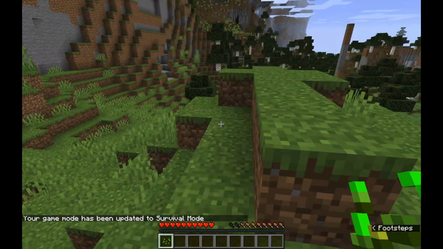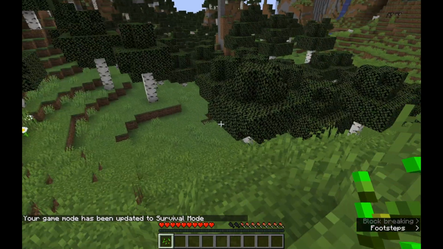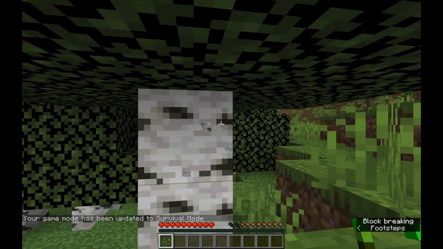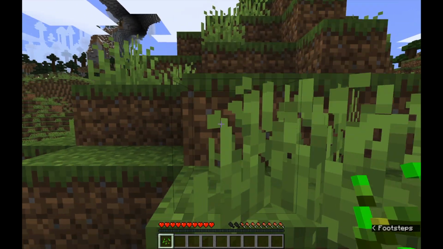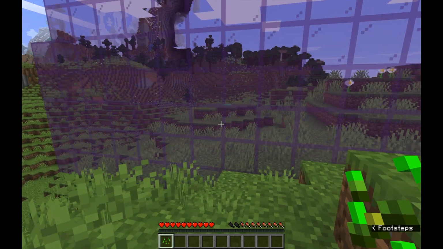But as soon as they go back to the other side, they're in survival again, and they can break grass, start to get some wood to build a house. So yeah, that's the main features of it. I really think it's a useful tool if you want to have people go in creative mode and survival mode.